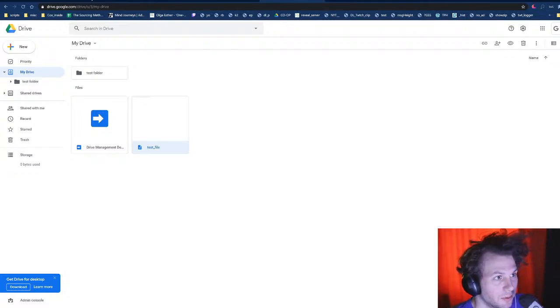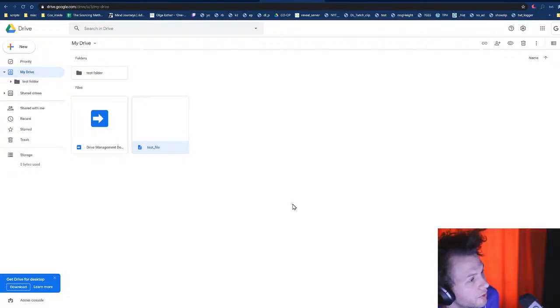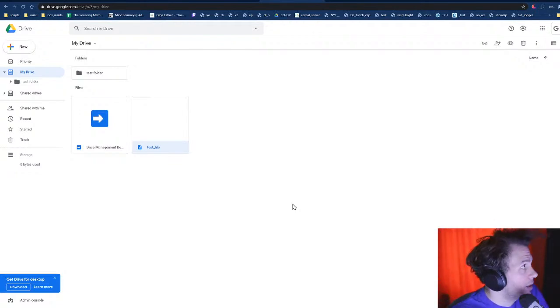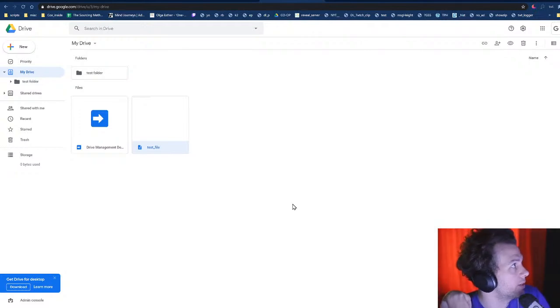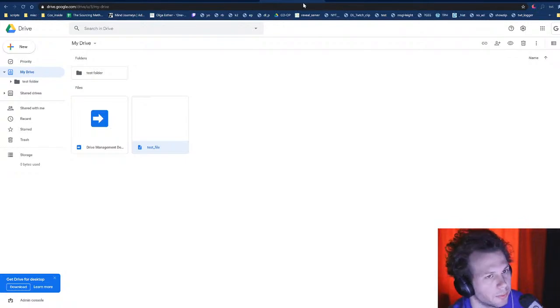I tested doing this last summer and decided against it, and I actually do have a script that does this. It was useful in a very specific instance where I was converting a ton of resumes into JSON files. I was reading all these resumes, parsing the information, and converting it to a structured format. In that instance it was useful, because within that JSON file I would have a reference back to the original resume within my drive that I could access from that JSON file. So it was handy in that respect.